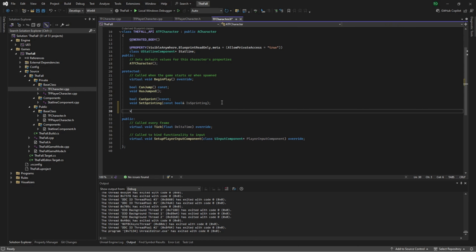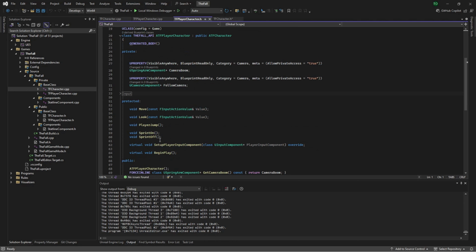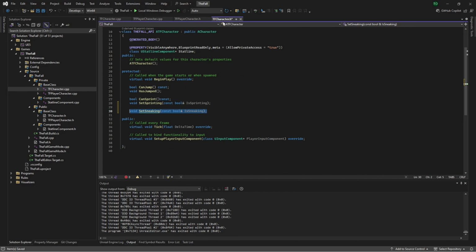I can just go void set sneaking, const bool reference is sneaking. Actually, I'm going to copy that for ease here, player character, and I'm just going to add that there, because there's no additional logic we need to worry about.